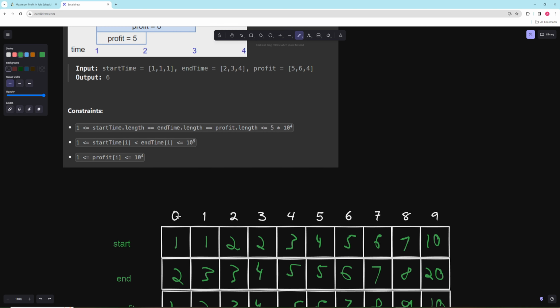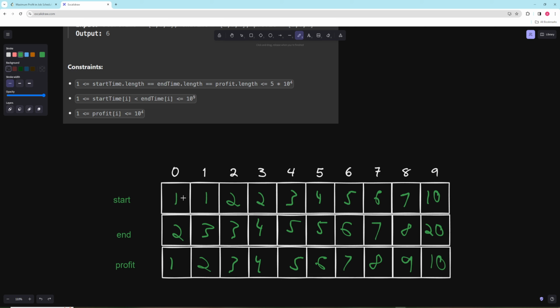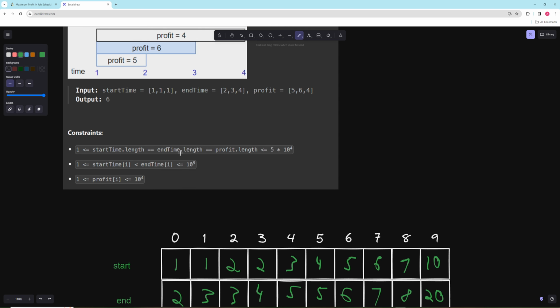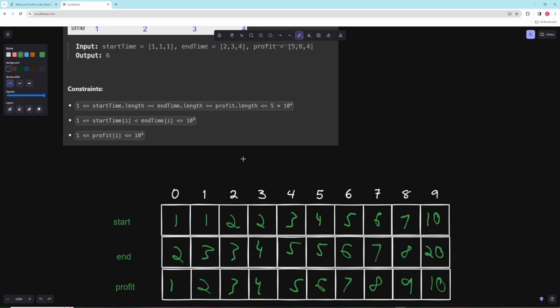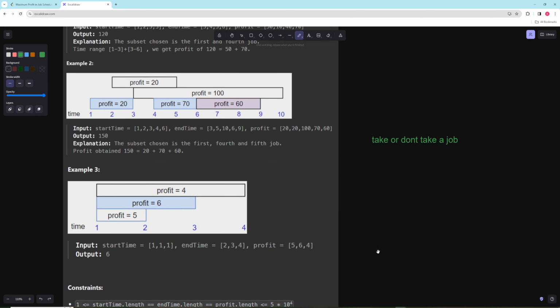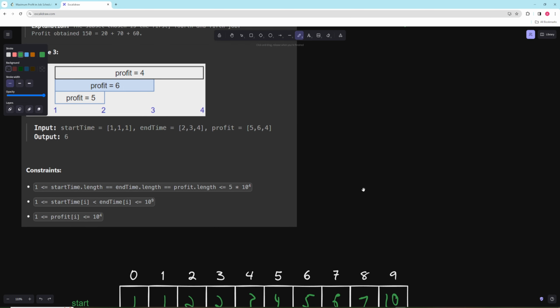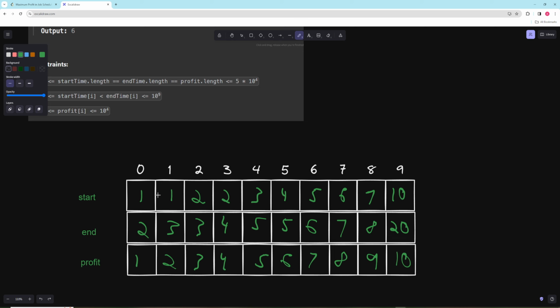So we can take all of our arrays and just make an array of tuples. Every single tuple will have a start, end, and profit. And in Python, you can just zip up your 3 arrays. The other thing is, in these examples, these start indices were increasing, but that's not guaranteed. The start indices are going to be all over the place. So you're going to want to sort your arrays by the start value, because that would make sense, right?